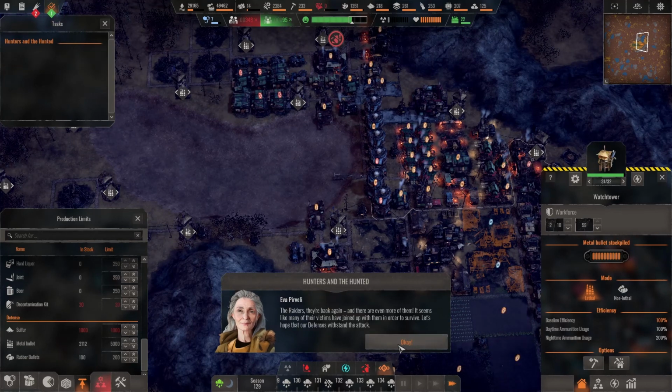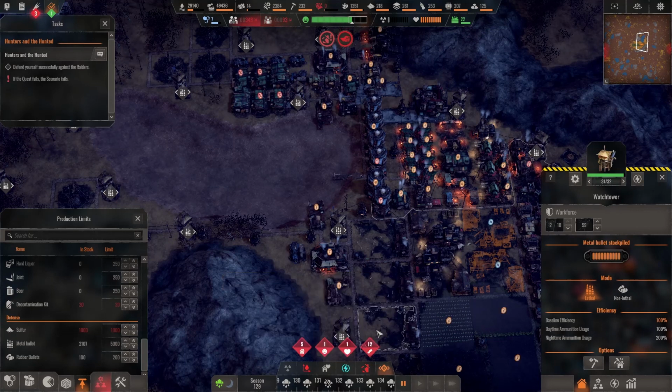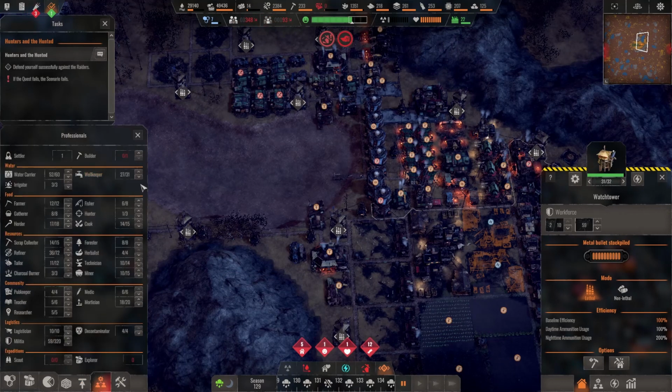Here they come. So I'm going to pause the game, and then I'm going to reallocate everyone. I don't need well keepers, water carriers, pretty much anyone in food right now. Make sure this is fully staffed, no logistics, nothing down here.